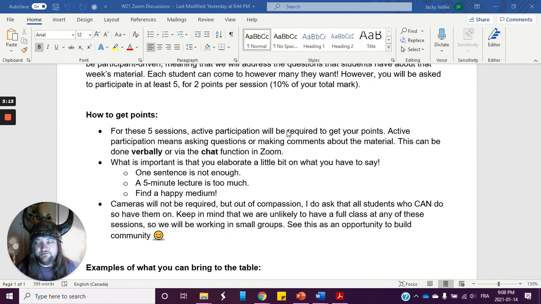Maybe as you get more comfortable, maybe you'll be more comfortable speaking up, but the chat function in Zoom works as well. So it's important to elaborate a little bit on what you have to say to get these active participation points. Just a sentence like, I don't understand anything about the Indian Act. You're going to want to go like, okay, I read this and I was a bit confused about these 2 points here, and these are the parts that I'm having a hard time understanding, and I'd really like it if somebody could tell me a little bit more about this thing right here and clarify how this works and that kind of thing.